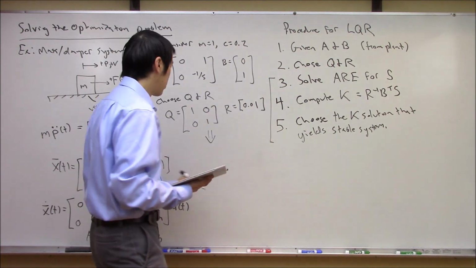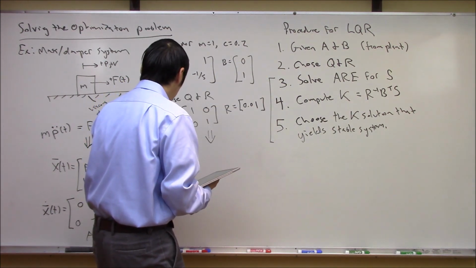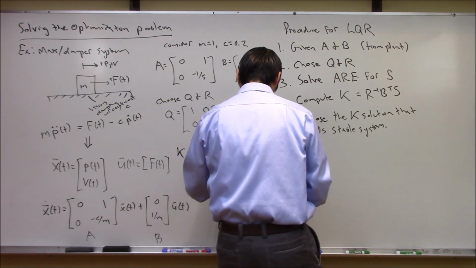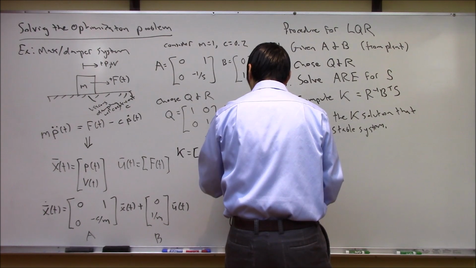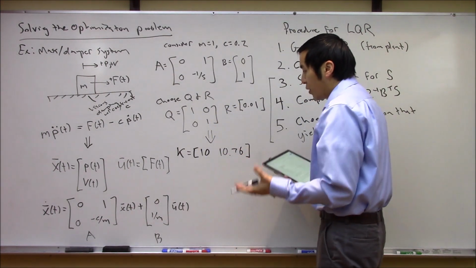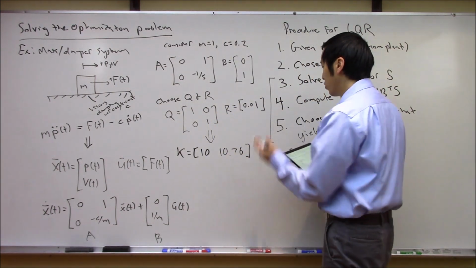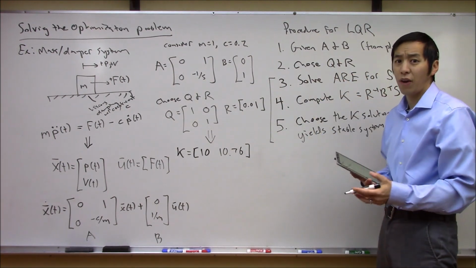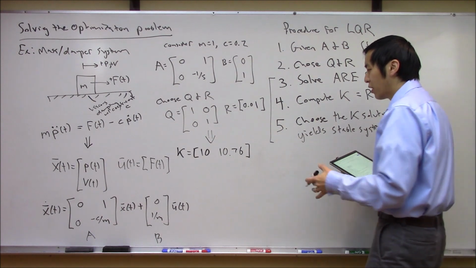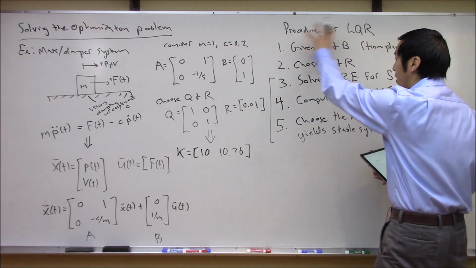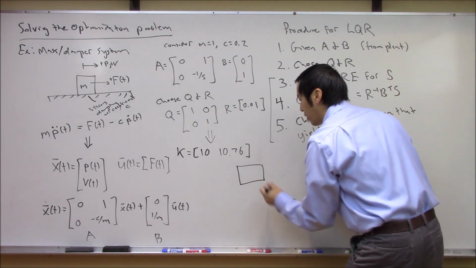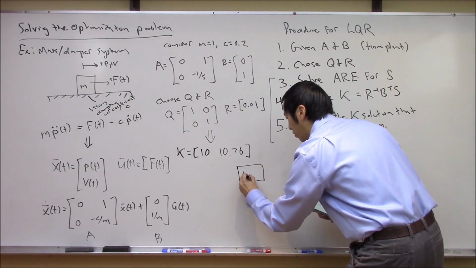matrix, when you run it through the procedure, yields a gain matrix K of, what did we say this was? This was 10 and 10.76 here, right? So perfect, we designed our full state feedback controller using this technique, but as you saw, it's a little bit cumbersome, right? You got to go through all of these 5 operations here. Luckily for us, Matlab has taken all of these operations here and packaged it up into one function called LQR.